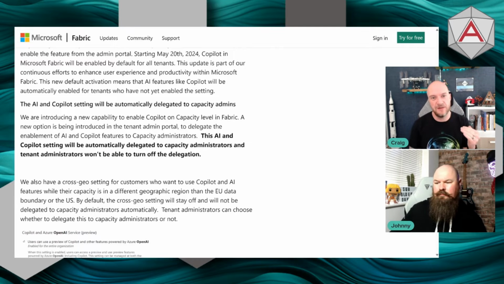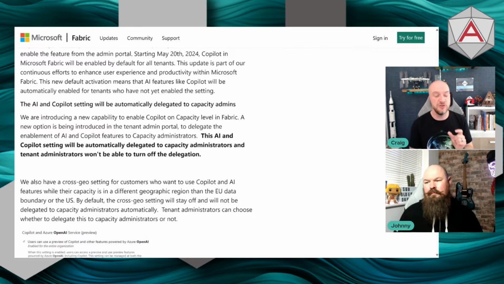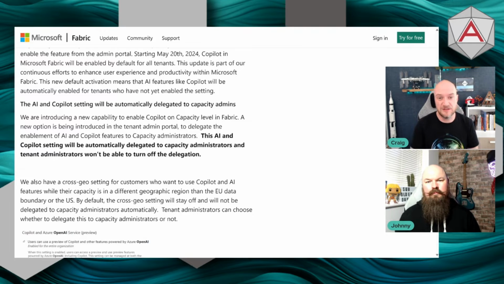You can disable it at tenant level, but there is a setting you cannot change at the moment, which delegates the permissions to turn it on and off to your capacity administrators at the capacity level. So if you turn it off at tenant level, a capacity admin can say, hey, I'm turning it on, and they can turn it on at capacity level.